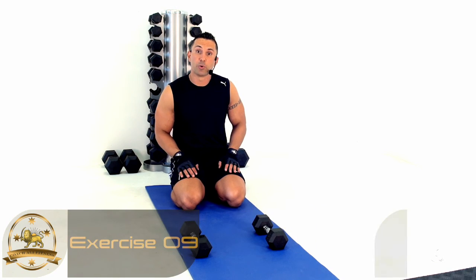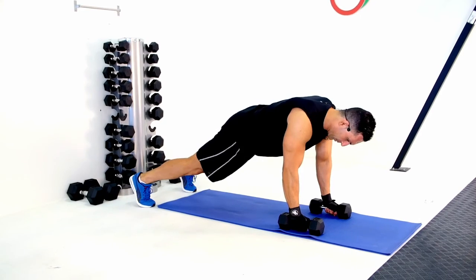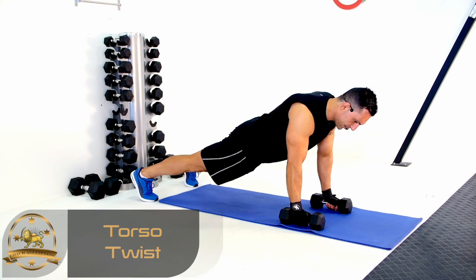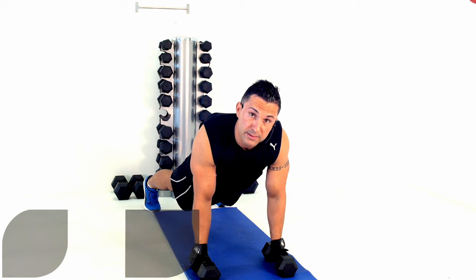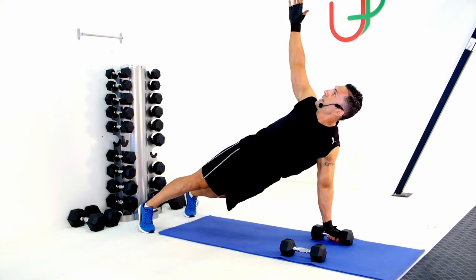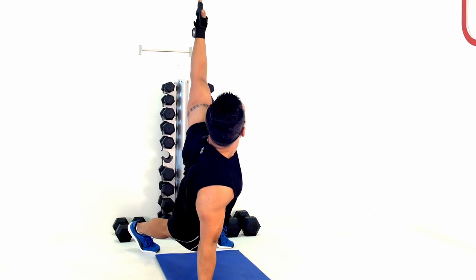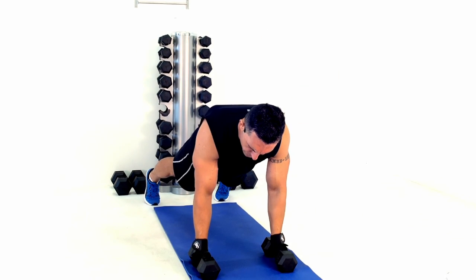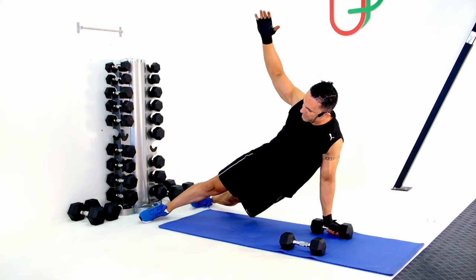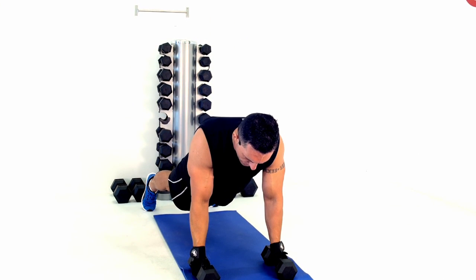Okay guys, we're gonna work a torso twist from a push-up or a plank position if you like, just from here. Now what I'm gonna do, shoulder width on the arms and on the legs, nice, sturdy, straight line from my shoulder to my ankle. Now what I'm gonna do from here is I'm gonna twist up 180 degrees right there and drop back down. Let's try the other side. What I want you guys to focus on is my toes. Have a look at my toes. As I twist, I'm still staying on my toes. Okay, I'm not doing this, I'm not dropping to the side. Staying on my toes. And right there. Your turn.